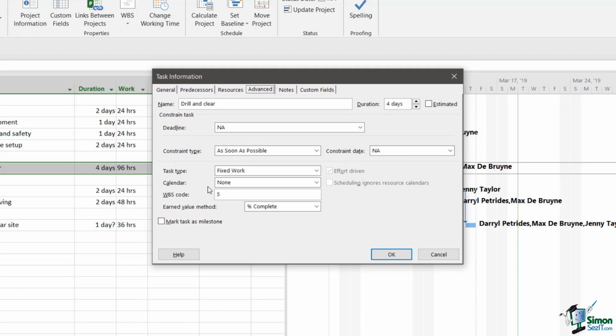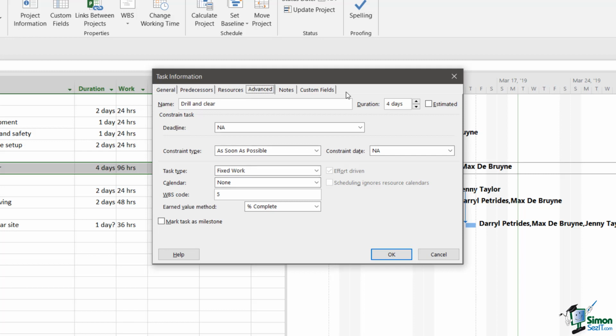For the sake of relative simplicity, let's say that the noisiest part of this particular job is the drilling and the clearing operation. Given that the building calendar goes from 7 in the morning till 8 in the evening, in order to get the permission to do this work, we've been told that we have to restrict our hours of work on this particular task to just 8 hours a day instead of 12. That will almost certainly mean that elapsed time on the project will be longer. But let's first look at how we can apply a different calendar to that task.